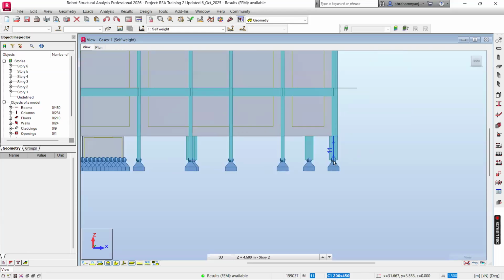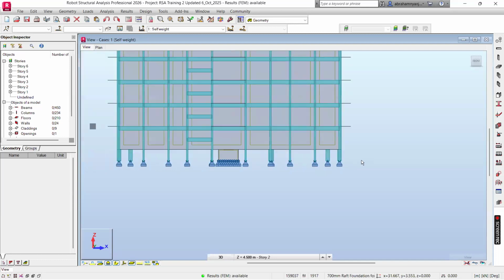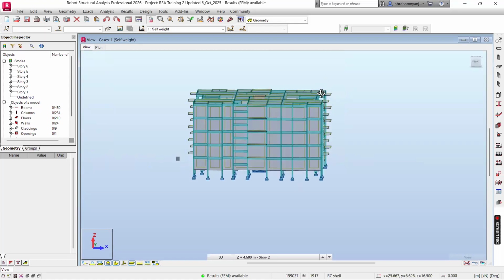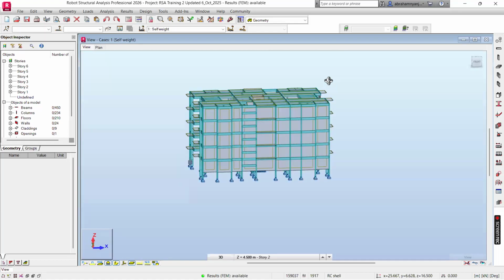This is the point at which the column is attached to the soil. Now, the same applies to all design procedures. We need to extract whatever elements we are going to design into a more organized model where we don't have all elements visible.